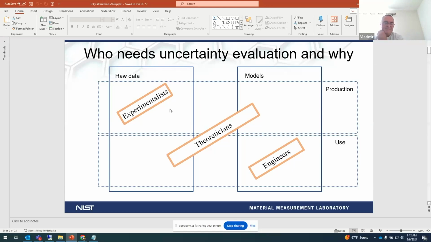And also, it's a question who needs uncertainties and why. Experimentalists, maybe they have some intrinsic motivation to evaluate how accurate and reliable their measurements are. Theoreticians may want to account for reliability of data they use as source data or for comparison. And people who really may need uncertainties are final users, but let's consider how they use it. Again, I would appreciate if you comment to what extent you need data and data uncertainties.